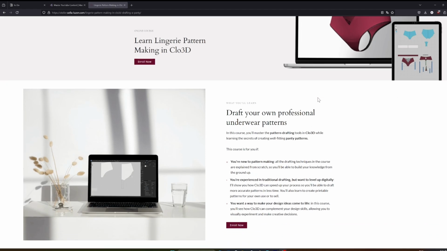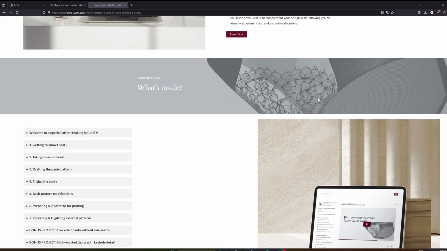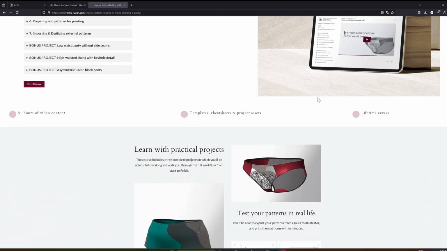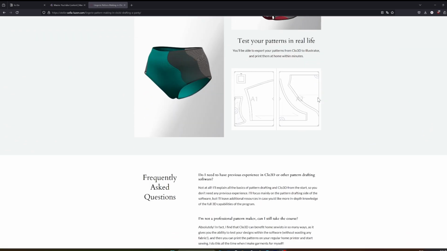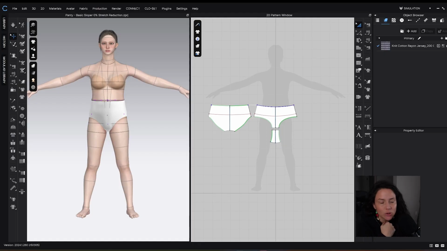I did learn how to draft from my friend and mentor, Sophia Luzon, who has an incredible course specifically about using Clo3D to draft underwear, starting with measurements, which I highly recommend. And I'll make sure I link that in the information box below. And if you're looking for a book recommendation, this is one. I always have it on my desk. It's Pattern Making for Underwear, designed by Christina Shin. I always have it around for reference because it's a great starting place if you are brand new to drafting patterns. Okay, so let's get into it.